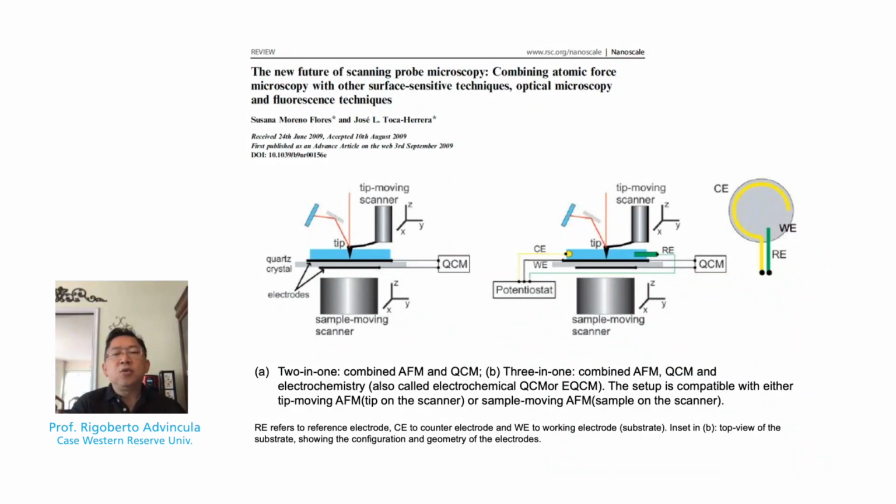Actually, another variation, so you can do what we call 3-in-1, in that you can do electrochemistry together with QCM and AFM. So the whole experiment is done under liquid conditions where you have electrodeposition, for example, taking place on the sample with, let's say, cyclic voltammetry or potentiostatic method. And at the same time, you measure the frequency response with QCM. And at the same time, you measure or do the AFM micrograph. So that has been reported in a number of papers.